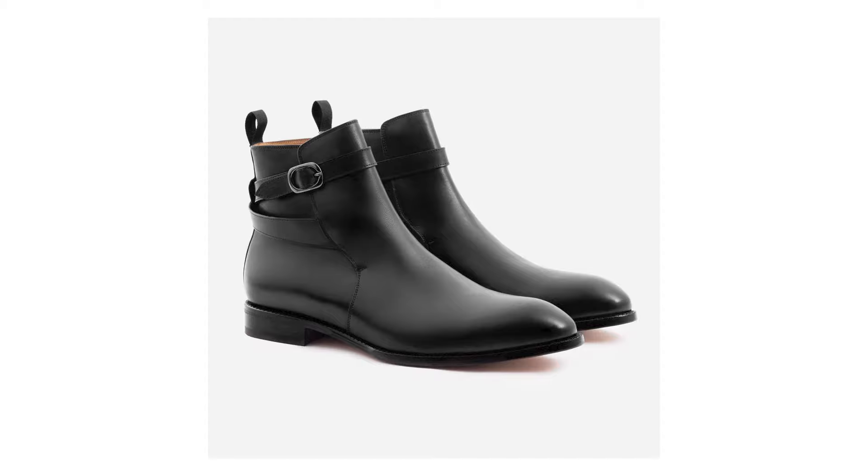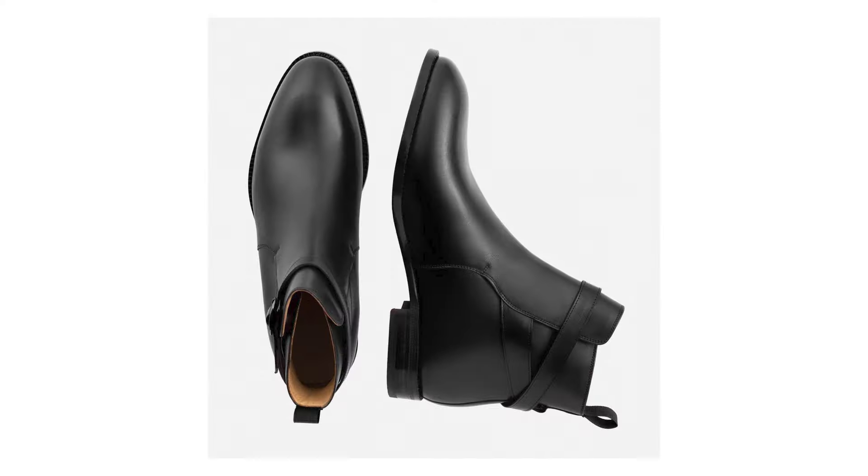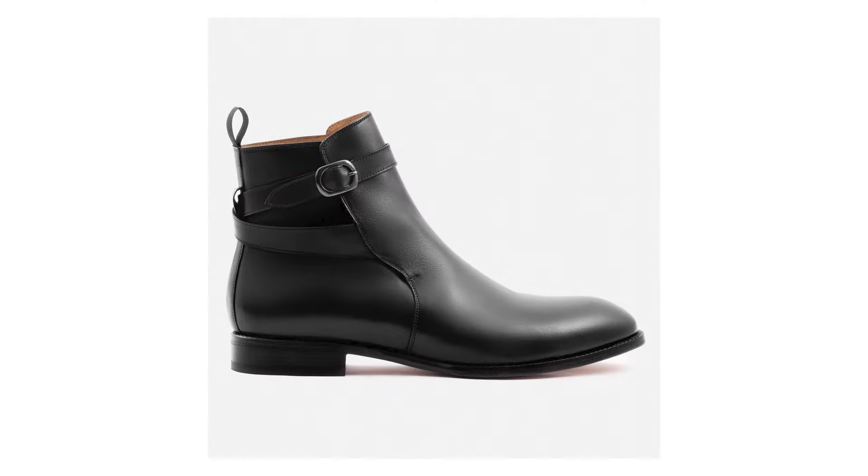Number 2 on my list — again kind of similar with the Carmina, I have a Jodhpur, not a Chelsea boot, but the Jodhpur and the Chelsea are almost identical minus the elastic. This boot has a lot of the same things the Carmina does. The leather feels similar — not as high quality, but similar. The style and shape are similar with really exceptional construction, but it's just way cheaper — about one third the cost. This is the Beckett Simonon Douglas, or you can get the Beckett Simonon Bolton which is the Chelsea boot version. Beckett Simonon blows me away with their leather quality. This is a very comfortable boot; this one has lasted me about three and a half years and still looks really, really good. While the Carmina is definitely better — and if you have $1,000 to spend on boots, get the Carmina — the value for money with the Beckett Simonon is just so good that this is definitely my second favorite Chelsea boot.